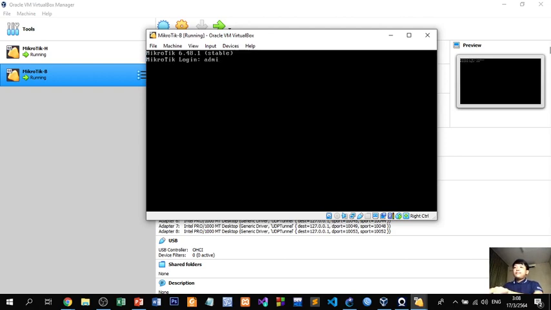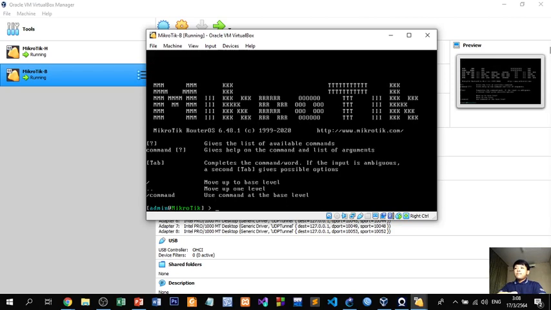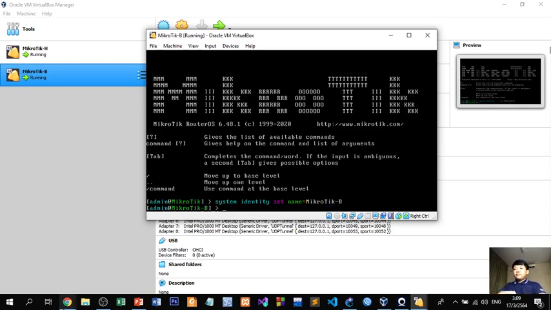Is admin the same? No password. And I'm going to change the name by the keyword system identity set name=MikroTik-B for branch office. Okay.